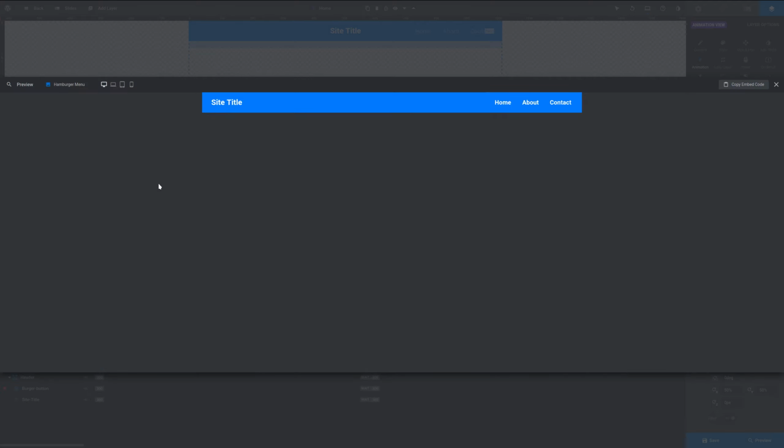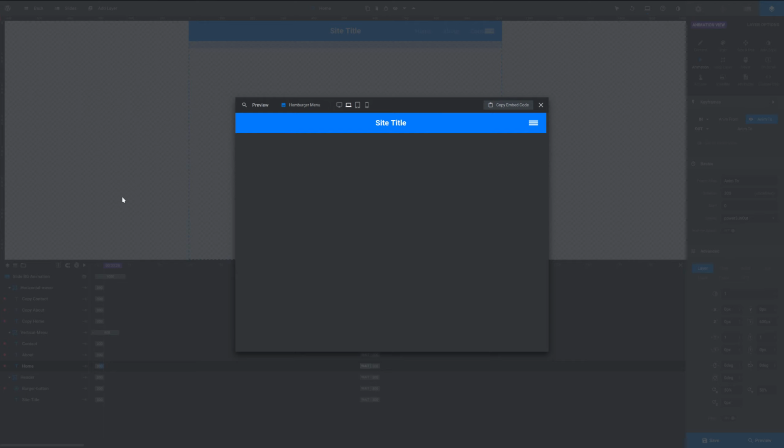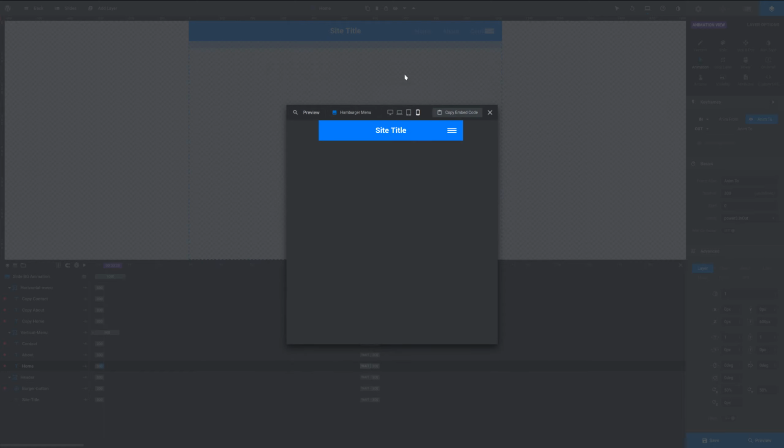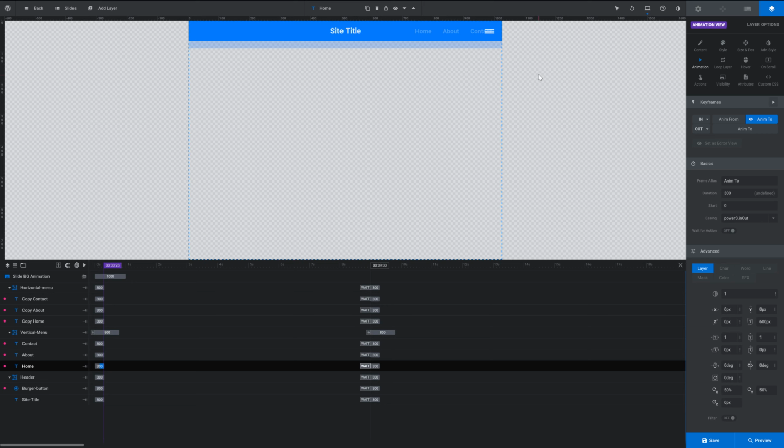So to recap, we've got our desktop layout done with a regular header, a site title that's aligned on the left, and a normal horizontal menu on the right. And then in our other views, we have an automatically adjusting layout with a centered site title and an expanding and collapsing hamburger menu that works on all three of our mobile device preview sizes. So that is just one example of the kind of rich interactive content that you can make using Slider Revolution without needing to write a single line of code, everything done with a visual interface and without needing any prior experience. Anybody can learn how to use this tool to make any kind of website that they like.